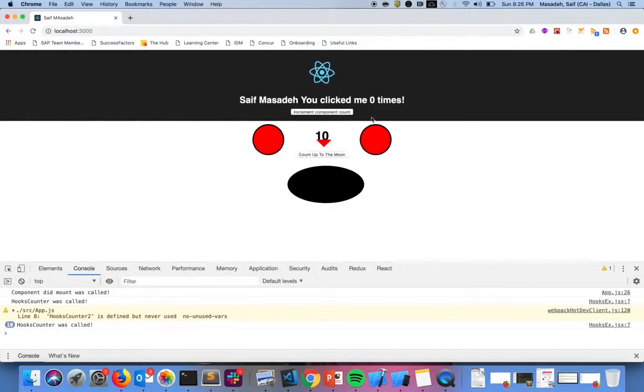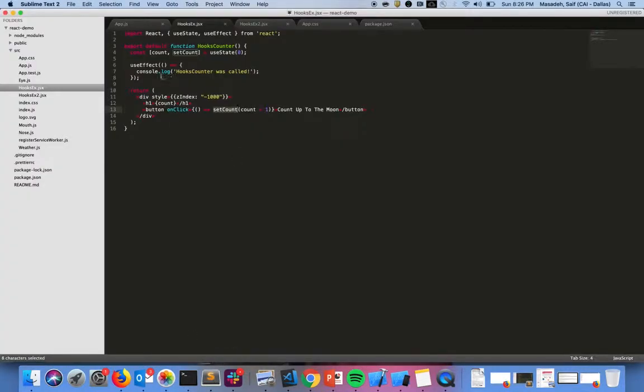So that's how we maintain the state of this component easily, without extending the React component and without worrying about that. We just use this syntax, useEffect, and we pass it a function. I'm gonna talk about that more in the next presentation. Thank you so much for watching. I hope that was helpful.